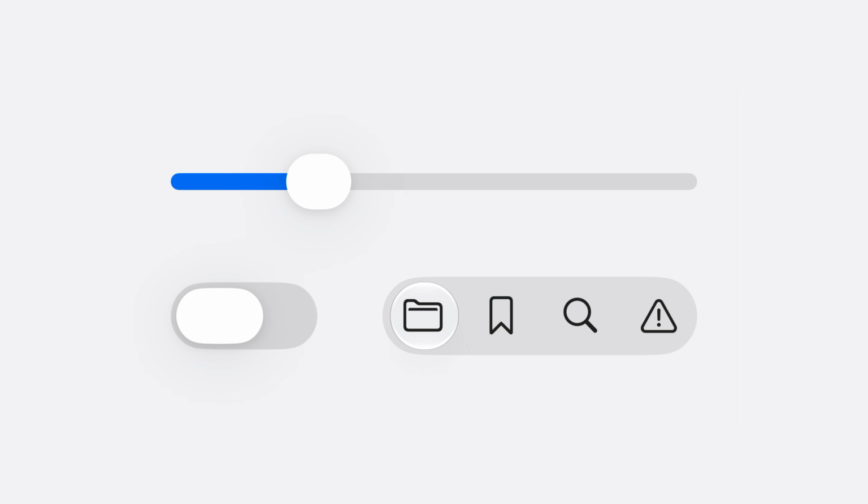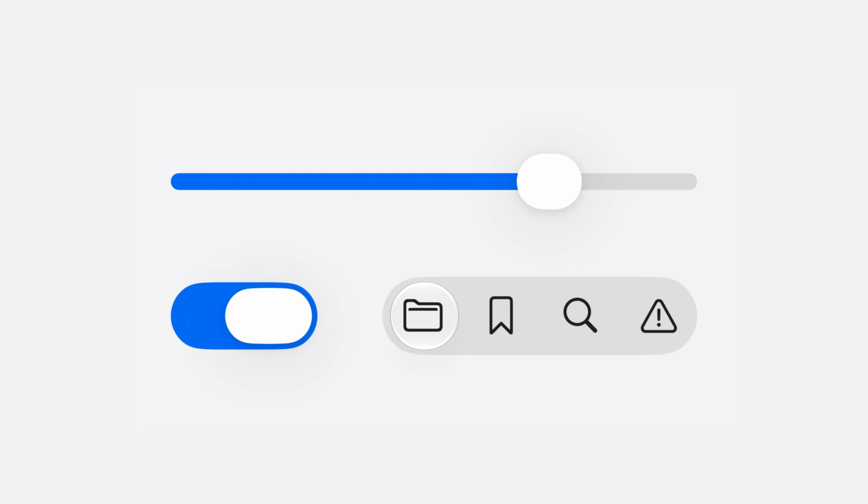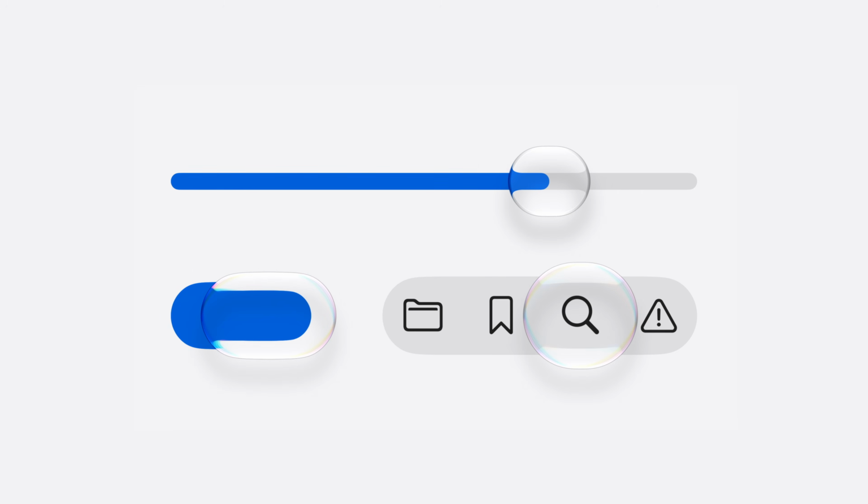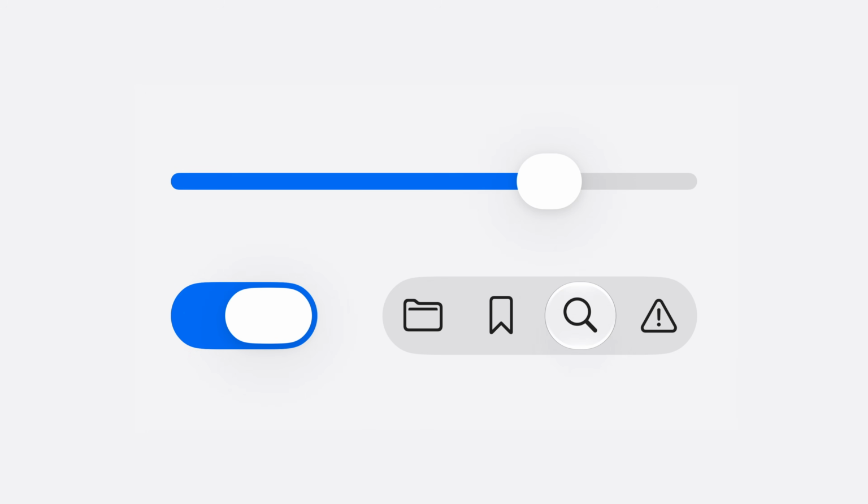The UI frameworks team used the new design as an opportunity to implement controls in SwiftUI. Now, even if you use AppKit types, like NSSlider, NSSwitch, and NSSegmentedControl, SwiftUI is used under the hood to render these views and more. Liquid Glass used in those controls and in other parts of the OS is also using SwiftUI to share large parts of the implementation across frameworks and platforms.